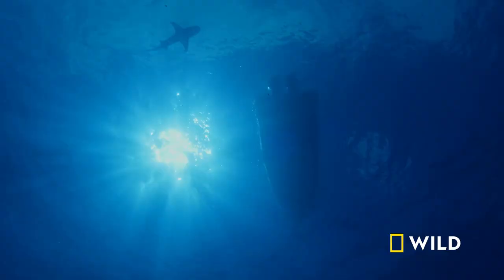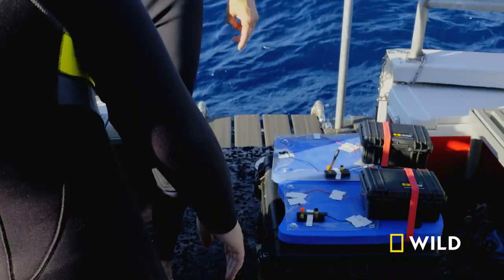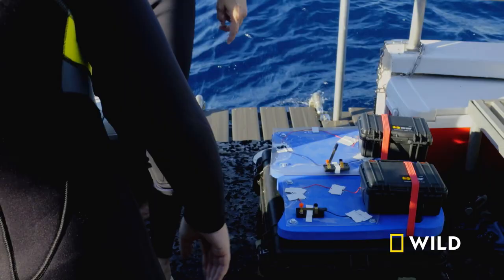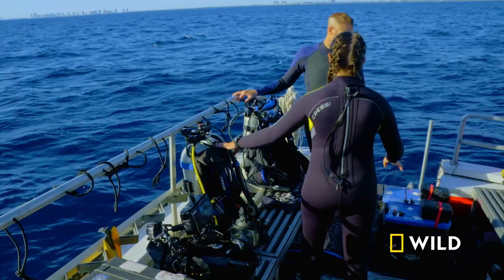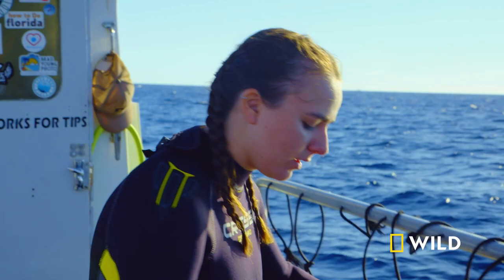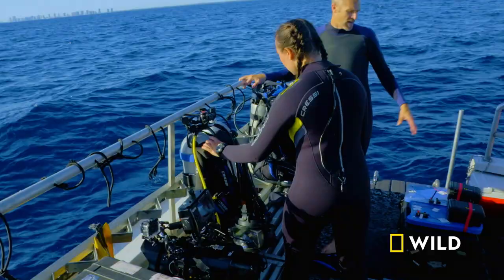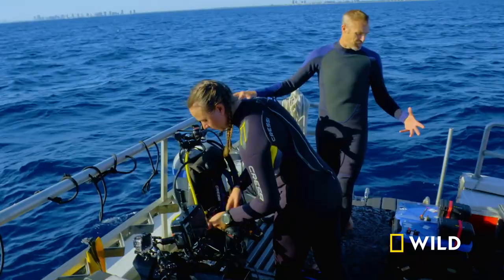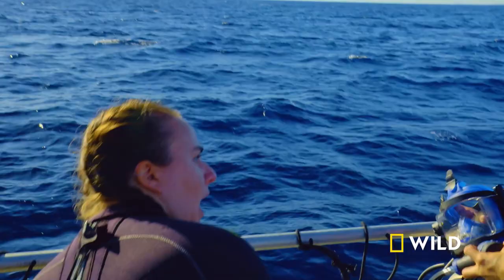Sarah's test should capture a shark's interest. One last check — the one with the arm up has its power on. Once they're both in the water, I'll swim over and put that arm down so it's on and running. They're exactly identical — the only difference is one has current going through it. The active one has the light bulb covered so light won't play a factor in the shark's behavior. This will be a good test to see if they're cueing in on electric fields rather than something floating in the water. We're going to tie them off the side of the boat, 20 feet of line each, and see what happens.